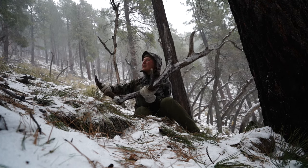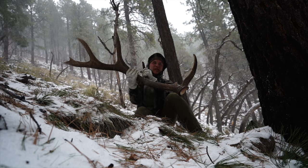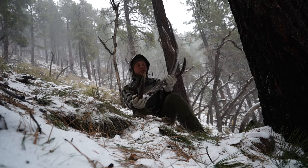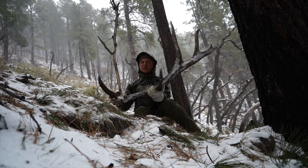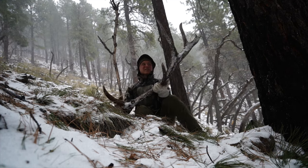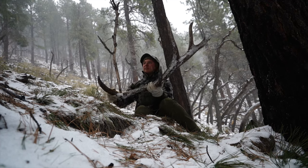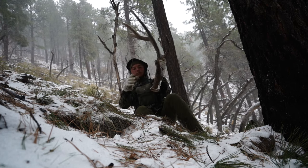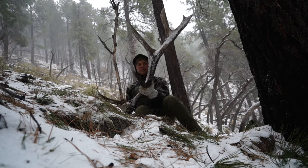That's why you guys gotta keep on hiking in crappy weather, because there's always bones that are gonna be sticking out. So this thing, his other side has to be somewhere here close. Like you guys have seen, I'm just gonna drop my pack like normal and just start freaking zigzagging. But holy crap. I hope those guys are getting into something. But I honestly think the bulls are up higher than we all thought. Eric found a few browns down low-ish, but still, I have a really good feeling that it was just a weird year and they're all super high. But take a look at that sucker.